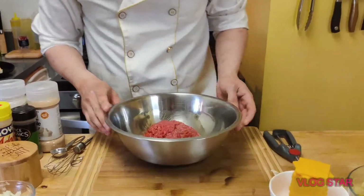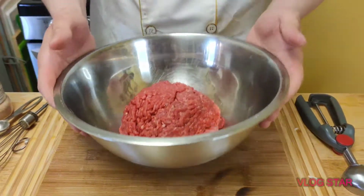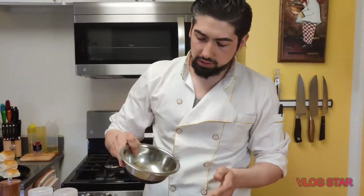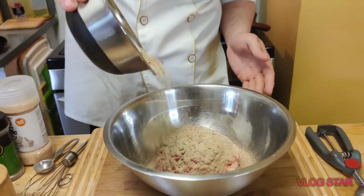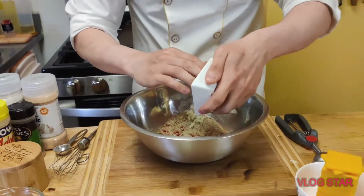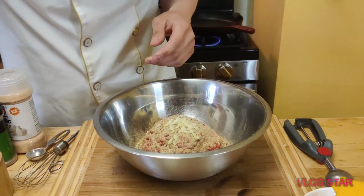This is a 90% lean, 10% fat. If you want to use something else, you can, but I usually like having it more of a lean side than fat side. So let's continue. Let's put in our spices. Just drape them all on top. And we'll get our garlic that we just cut up and minced.